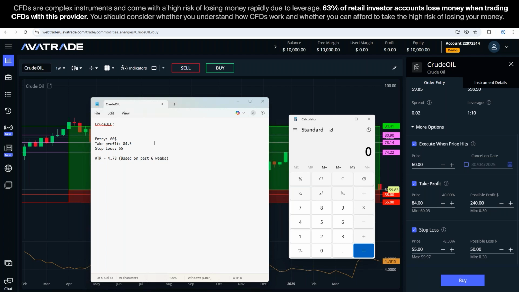Now, I'm asking you guys again, we are $24 away from our take profit. And I'm asking again, is it realistic that it will get there within a week or not? What do you guys think? It's way more than the range. You're right, Max. It's way more than the range. It's actually 5 times more than the range.